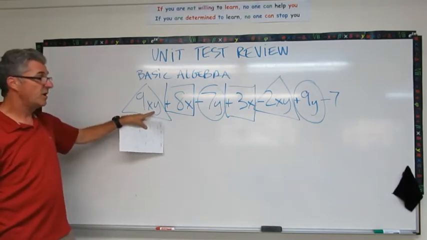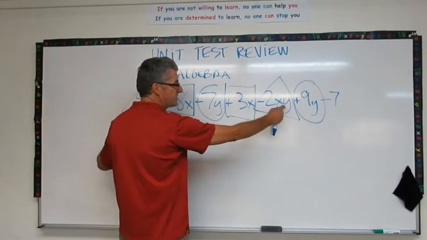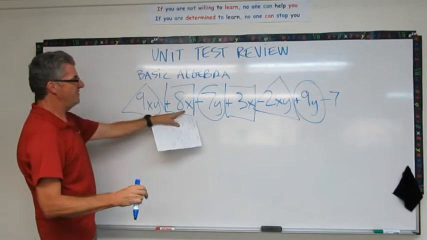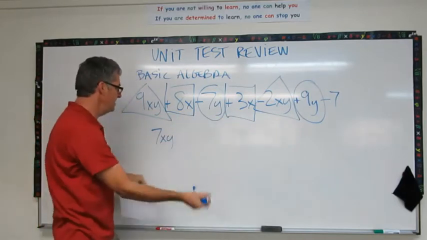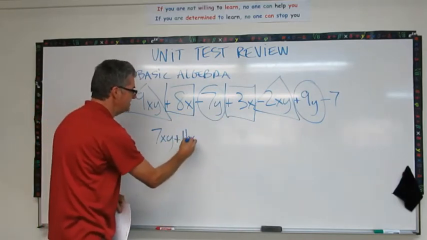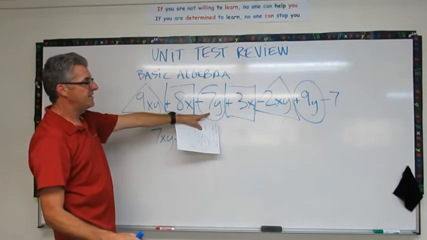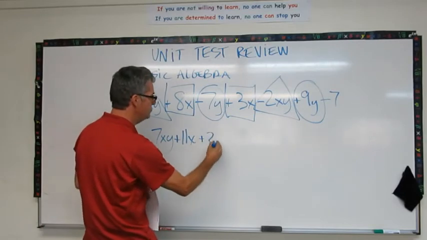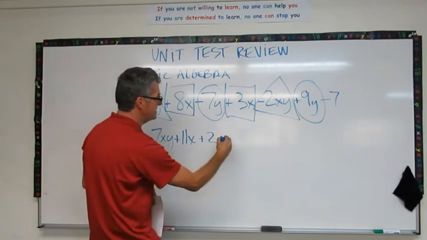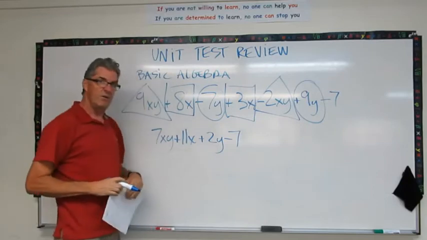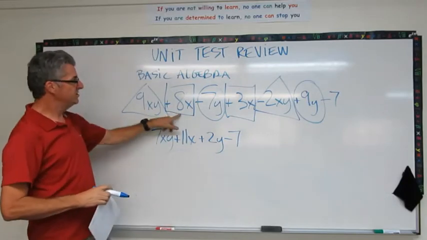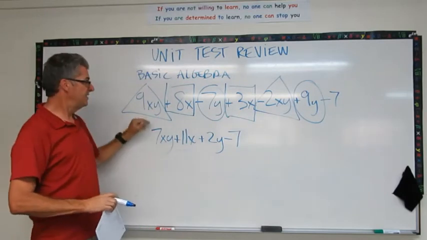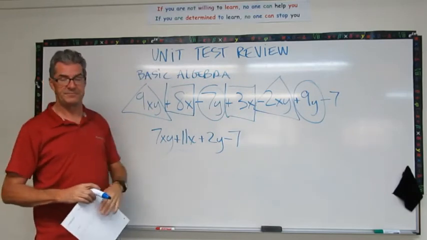I have 9xy's there, and I have negative 2xy's there, so that's going to leave me with 7xy. I have 8x's there, plus another 3, so that's plus 11x. And then I have a minus 7y with a plus 9y. That's going to give me plus 2y, and then I have my negative 7, and I bring that down. Now, once you master this, you don't need to use all these symbols to identify the like terms. But if you're struggling, this is a good step to do.